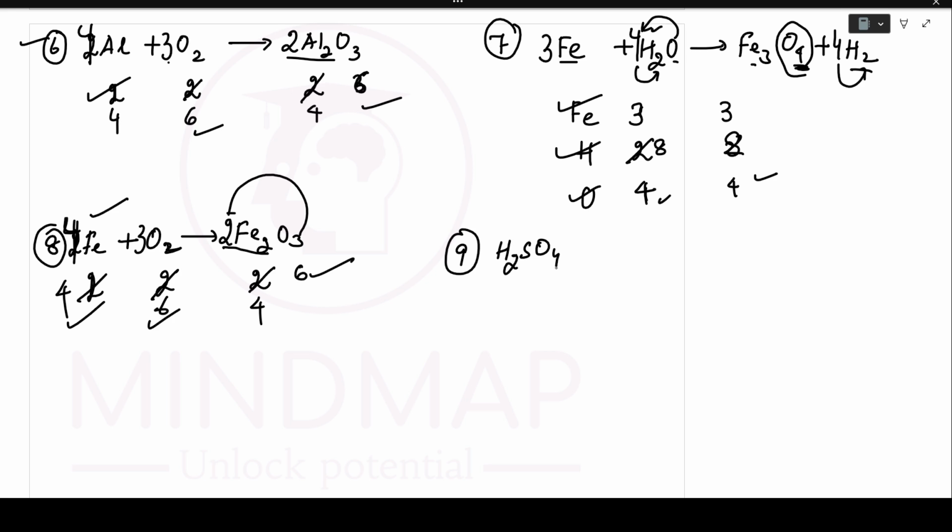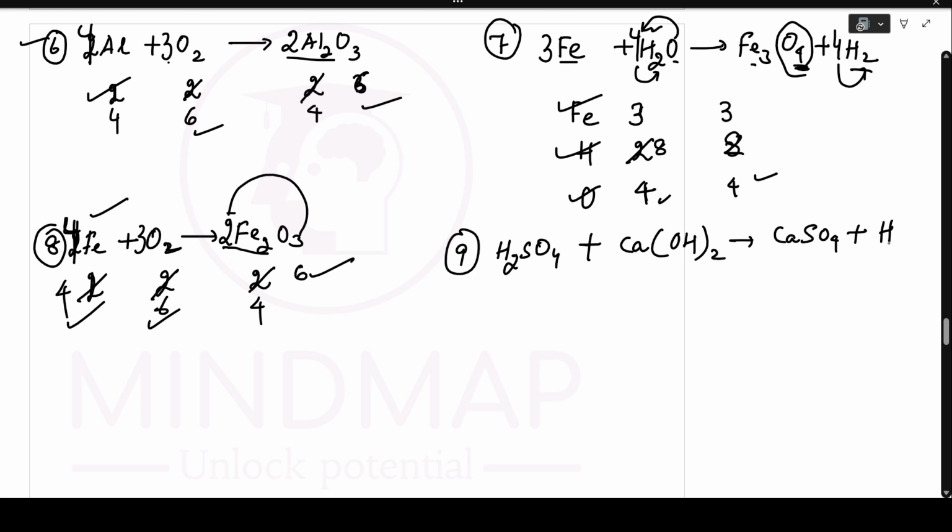चलो एक और इक्वेशन ले लेते हैं. H2SO4 plus Ca(OH)2, and this will give you CaSO4 plus H2O. Okay. Now here we have so many elements and compounds and we will write it here separately. तो चलो पहले metals को लिख लेते हैं. सल्फर हो गया, कैल्शियम हो गया, उसके बाद आपको पता है हाइड्रोजन और ऑक्सीजन को हम लास्ट में लेते हैं. करेक्ट?